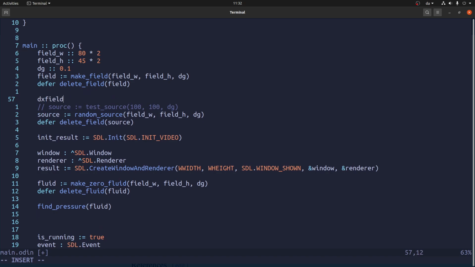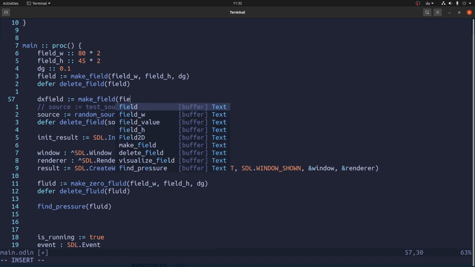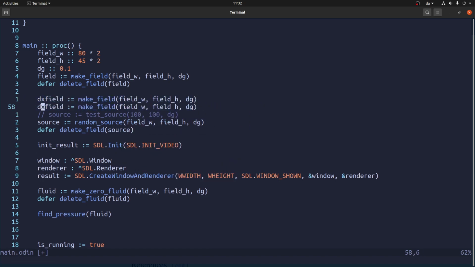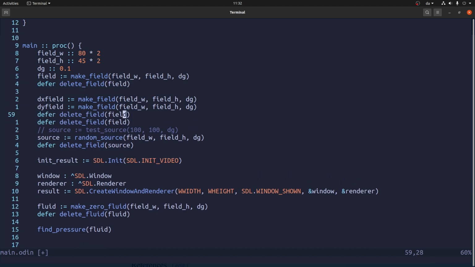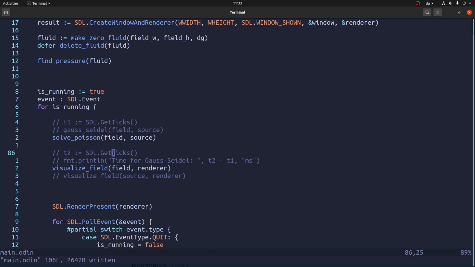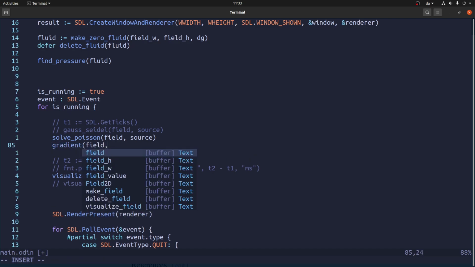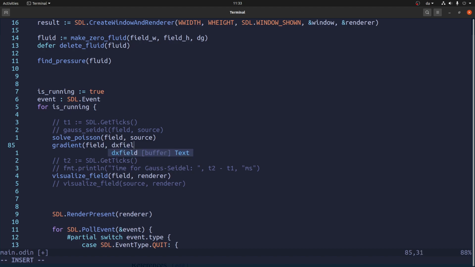So we call it the X field. Right. And then here I want to get the field and perhaps render that.